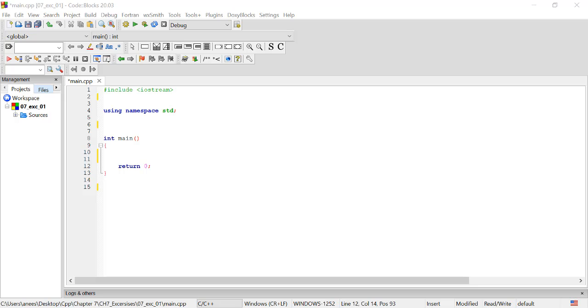Now you can see that one of the first things that they said was to make an enumeration type. So that's of course going to be the first thing that I will do as well.